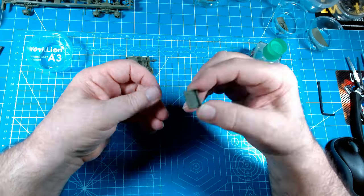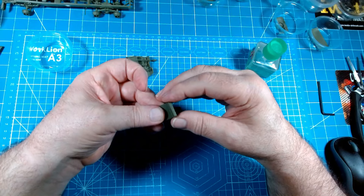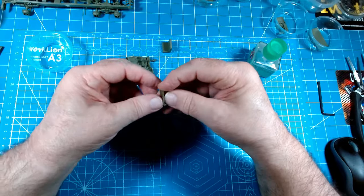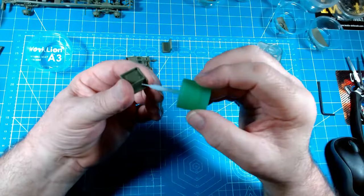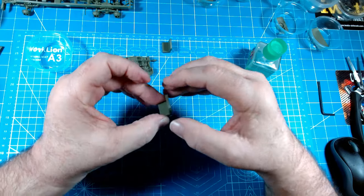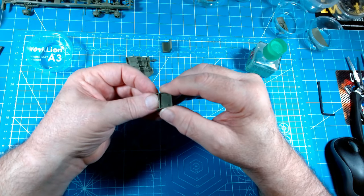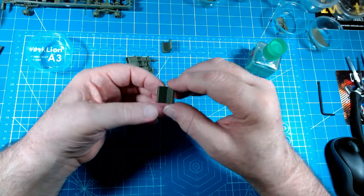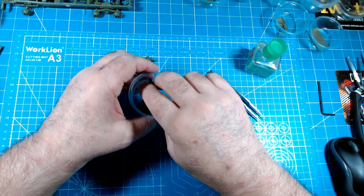Just give it a second here. Okay, there's one. Okay, there's two. Okay, I'm going to set these aside until we get a chance to do some painting.